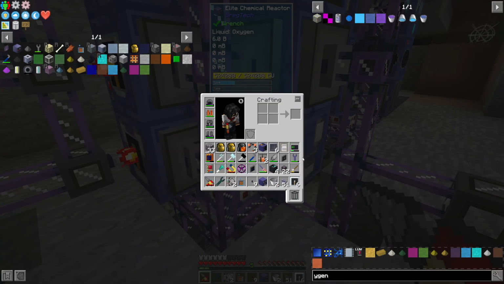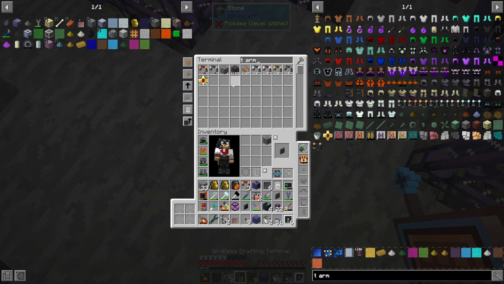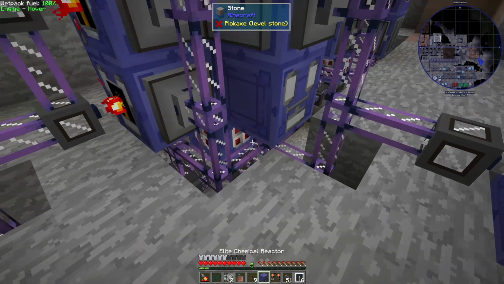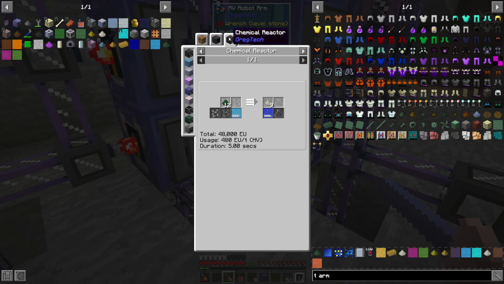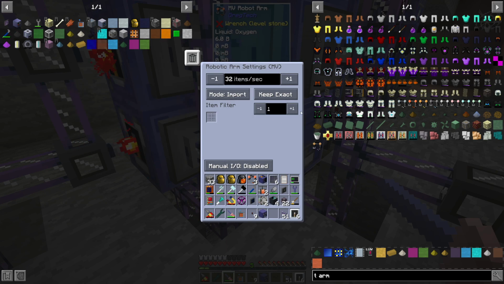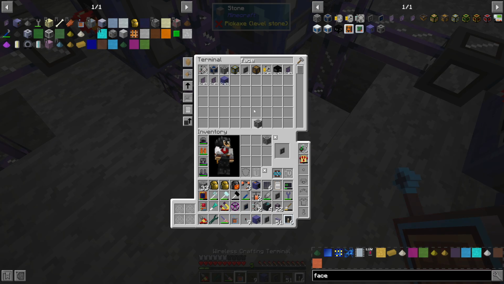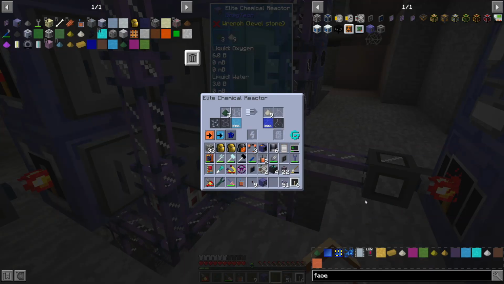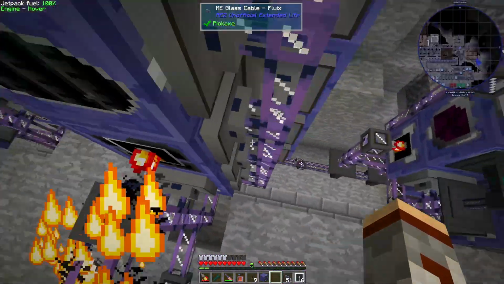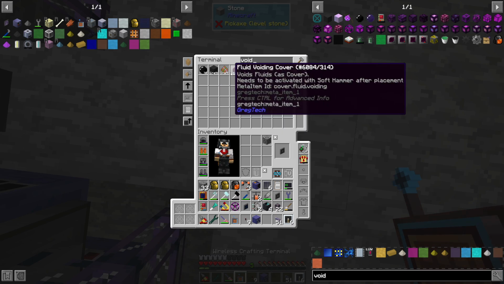Okay, so then for this, we're going to need a robot arm. Arm. And put the bucket away. Okay. So, import. How much durin do we need? 12. Too far. Okay. Base. Oh, I don't need that. Durin. Wait a minute. Let's see if I can do it like this.